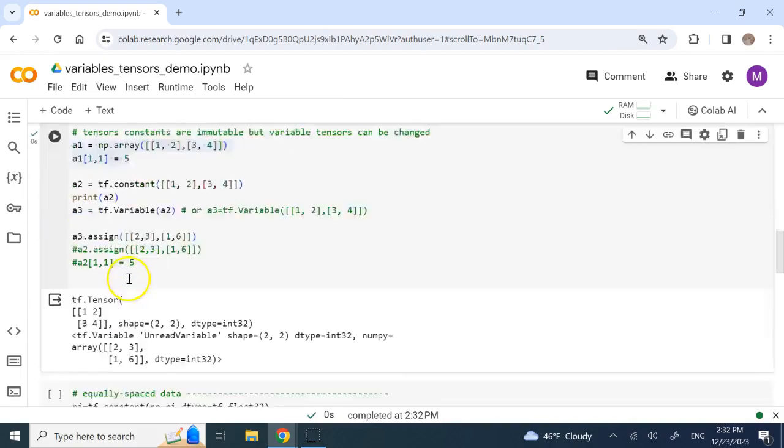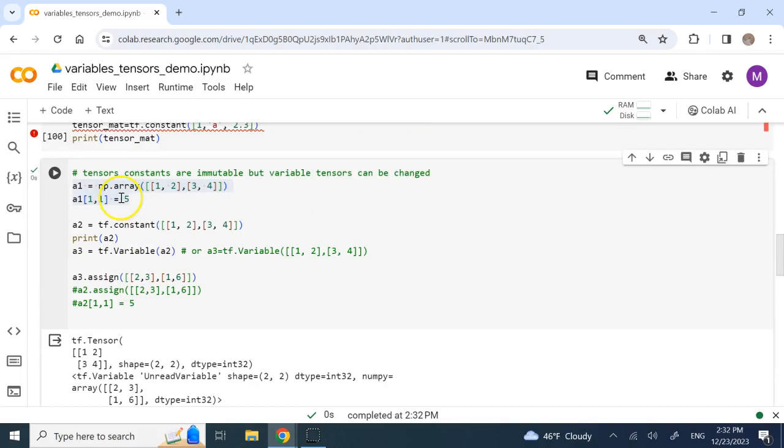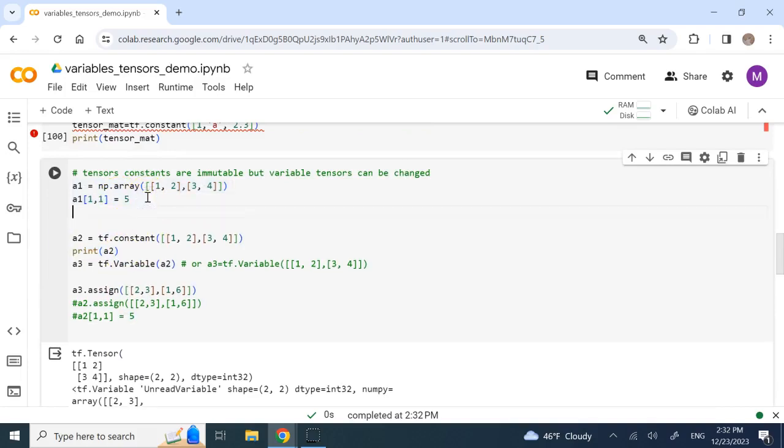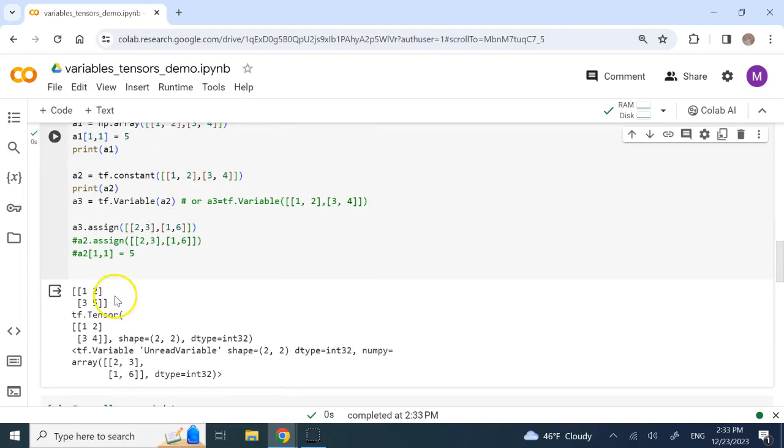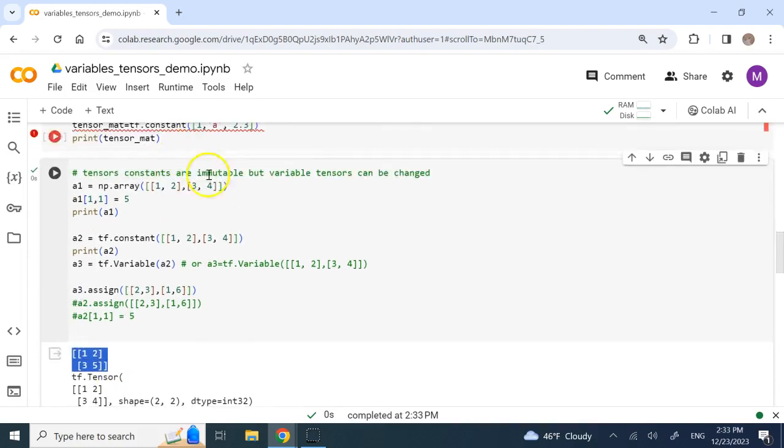Look. Yes. You see? No error. Let's print A1 so you can see that. It changed that element 4 to now 5. So you see this NumPy array is mutable. You can change it.